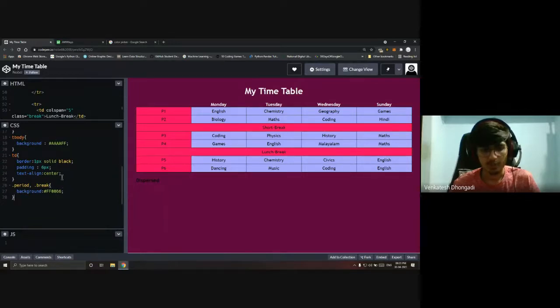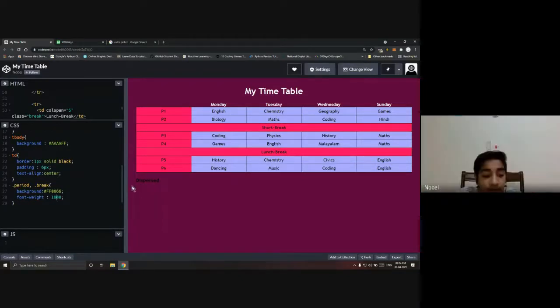So if you want, inside your TD, you can make it a little bit bold, like this P1, P2, right? Whatever we have inside the period, you can make it a little bit bolder. So for that, we have a property called font weight. Font weight can go max up to 1000. So if I do 500, you will see it's going to become a little bit more thick, not quite visible. How about 800? Yeah, you see it's become a little bit bold. The weight of the font is increased. I think 1000 is max. Beyond that, you will not find a lot of difference.